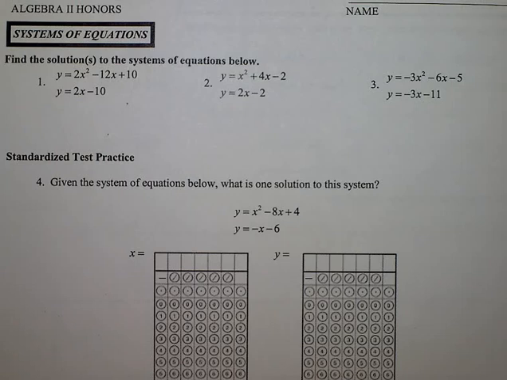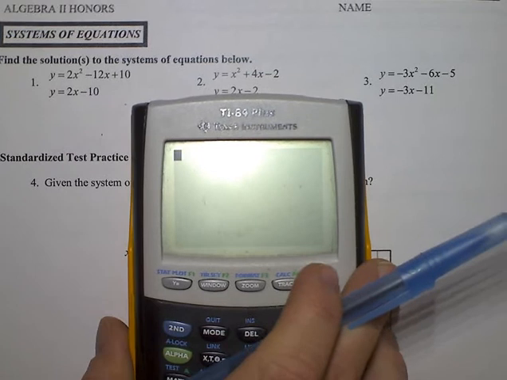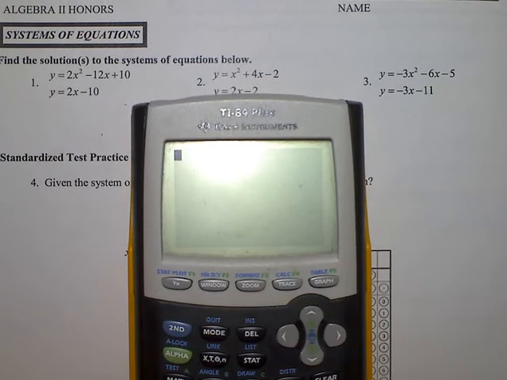A solution to the system of equations below. I may not do all of these problems just for the purpose of time today. How do we do this? This is not an RREF problem, and here's how you know. Please listen, this is not an RREF problem because I don't have two linears.